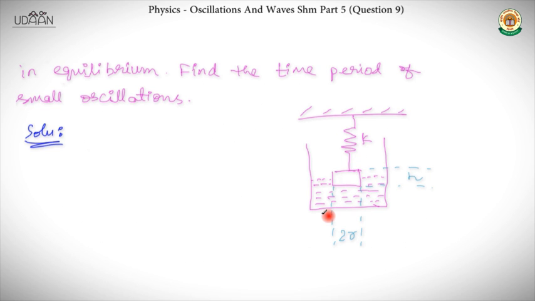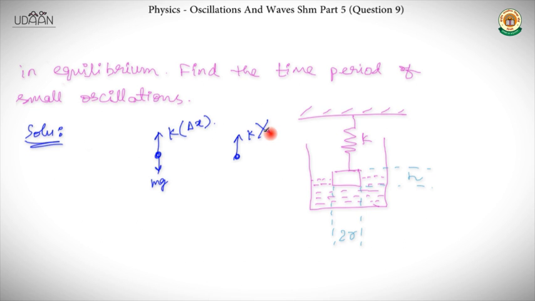So let's draw the FBD of this block. This is the block and the weight is acting downwards, which is mg. But this weight is already counted upon by the equilibrium extension, which is k delta x. After this, the extra forces which are acting on it are, I'll write it as kX, capital X, which is the extension after the equilibrium.